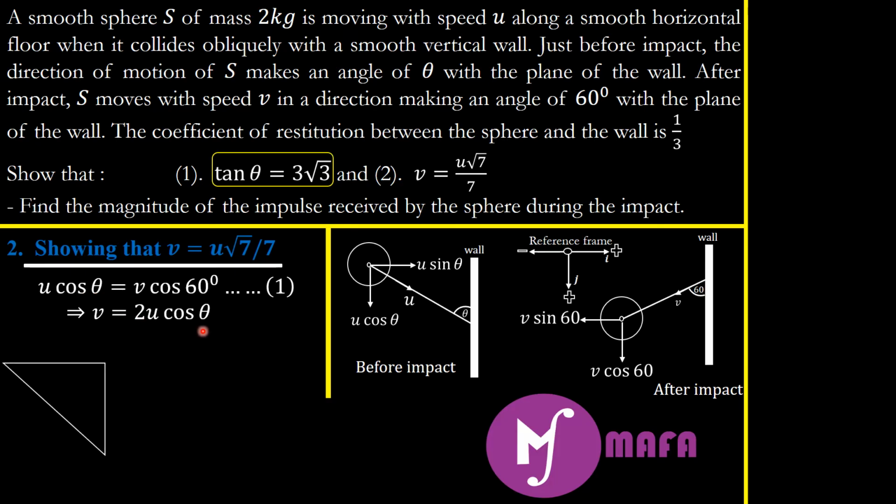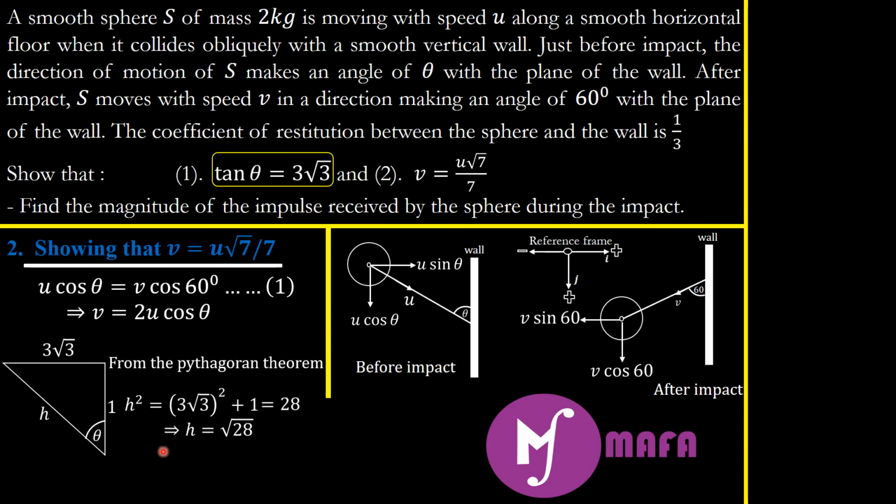Now we can construct a right angle triangle because we know that this theta here is an acute angle. It is between 0 and 90, so we can have theta there. Now since tan theta is equal to root 3 times 3, and we know that tan theta in the right angle triangle is opposite divided by adjacent, it means the opposite is simply 3 root 3, and the adjacent is 1, because 3 root 3 is the same as 3 root 3 divided by 1. So h is the hypotenuse. From the Pythagorean theorem, we have that the square of the longest side is the sum of the squares of the other two sides. Doing that perfectly, we are going to get our h to be the square root of 28.